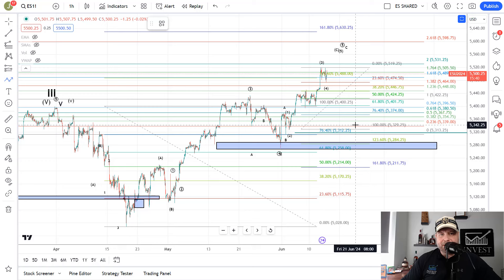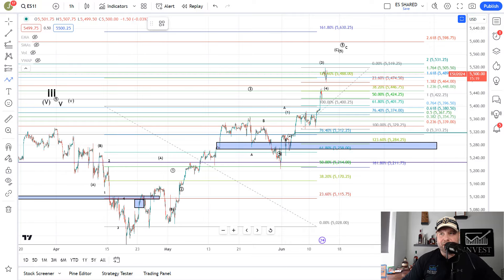Here we are on the one-hour futures chart for the S&P 500. One thing I will note before we get started is we did have contract roll last night on TradingView, which means we are now on the September contract. This means you get an artificial gap up because those contracts are in the future and you have more time on them. If I hit the B-adjust button down here, you'll see everything shift to the downside, and you'll see the gap from the contract roll right here — we were still down in the 5,400 area. So this gap up is artificial, not a true market move.